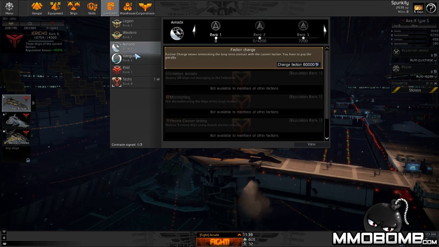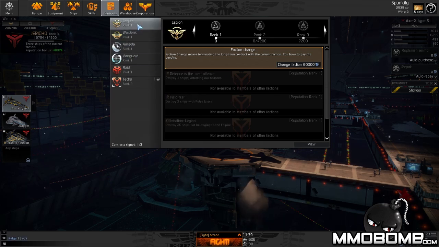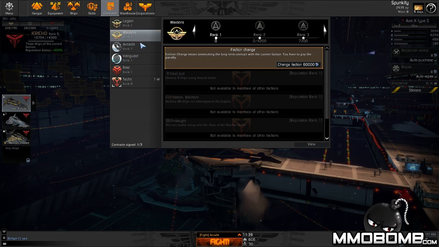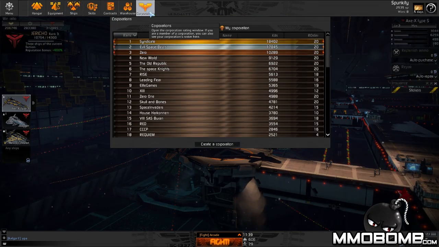You can choose to change faction for about 60,000 credits, and that allows you to switch to any of the other three factions. I don't know if your ships actually convert over, but you do have the opportunity to do that and start working up your reputation with a separate faction. These are all, again, your total ships.